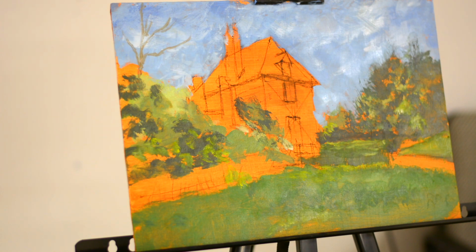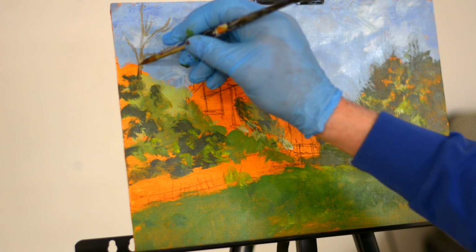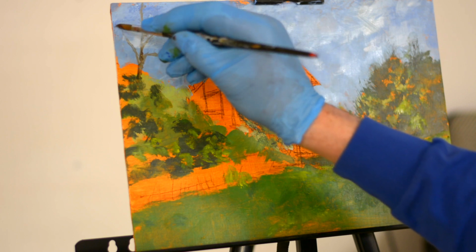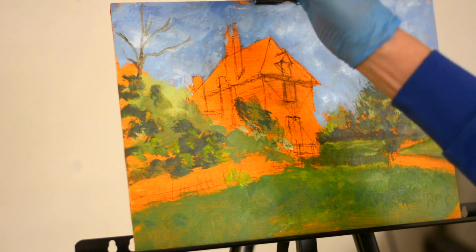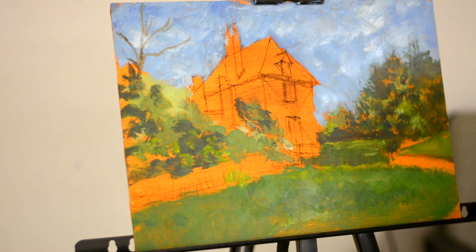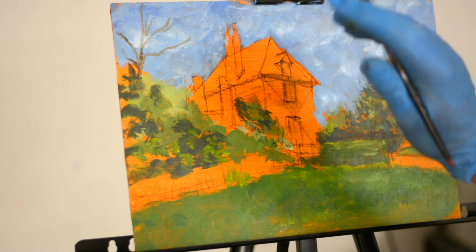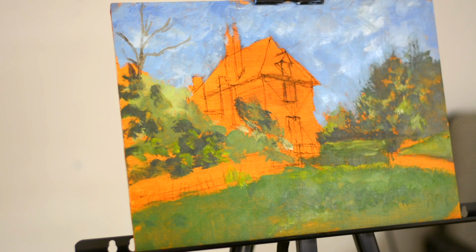So I placed one colour, and now I'm just going to go into that with a second darker colour here and there, because the tree is changing from light to dark and back again. And you need to find the different lights and darks in your tree to suggest that. There is a tree in front of the house here that I need to paint the wall before I can paint the tree. To paint some of the twiggery, as I call it, in these spring trees.